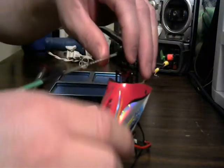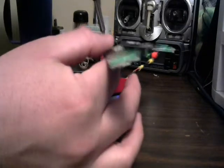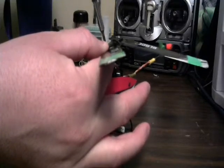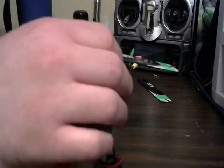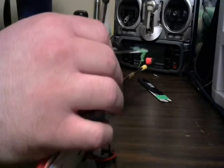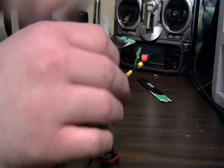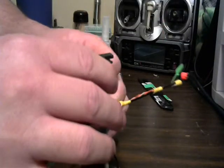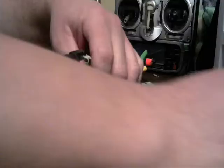The first thing I like to do is take the blades off, just to get them out of my way. They're all just flopping around in the way. If you don't, it kind of bugs me. So take the two screws out that hold those on. Set them aside. Go ahead and remove your canopy and set that to the side.